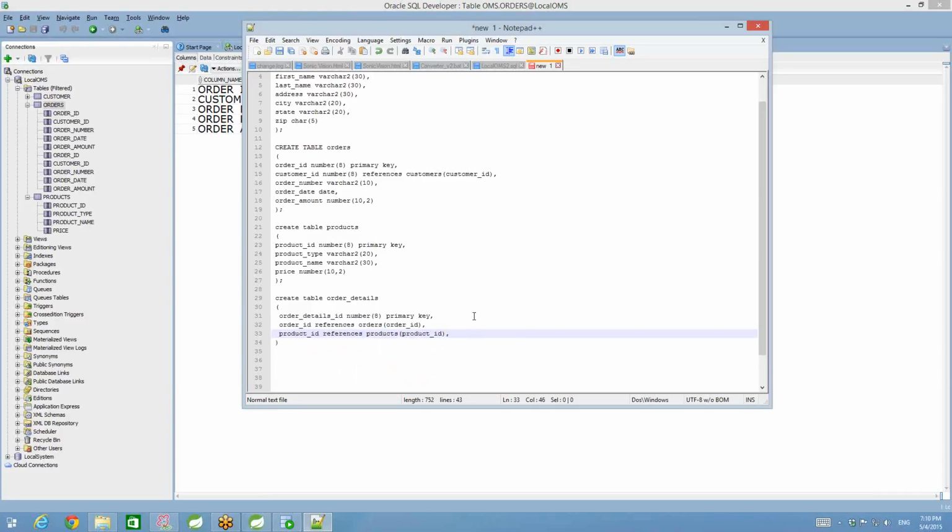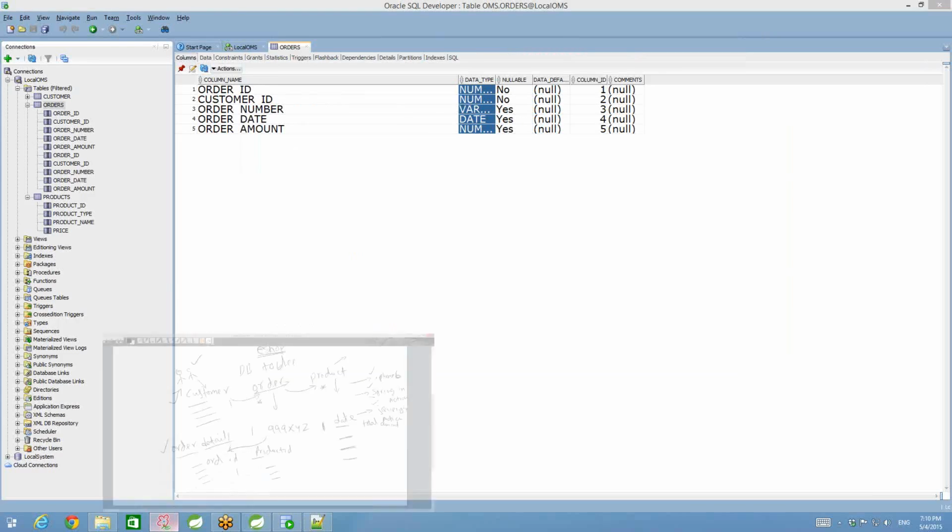You guys following? Others? I'm not concerned about these people who have been working in database area for years. I'm mainly concerned about people like Uma and Jyoti who are new to this area. Okay, if you follow, then I'll be happy. Can you please tell me what this order details is for? Okay, let me explain. Yeah, please.